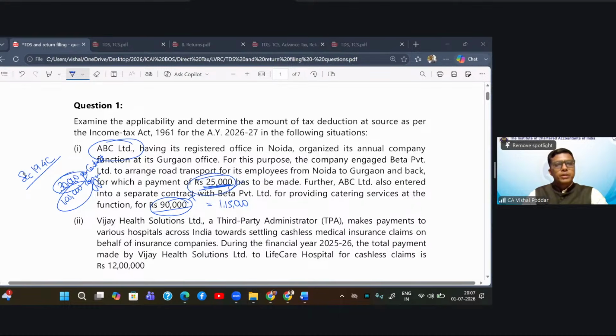And yes, Aditya, why only road construction? It is for any contract, Beta. Any contract, not only road construction. Correct. Very good, Garva. So it will be at the rate of 2% because the recipient is a company. Hence, since the payee is a company, the rate of TDS is 2%. Otherwise, if the payee would have been an individual or HUF, the rate would have been 1%. So the amount is given to me by Garva, who has given the amount as 2,300, which is 2% of this amount. Right, students? Clear? Understood?